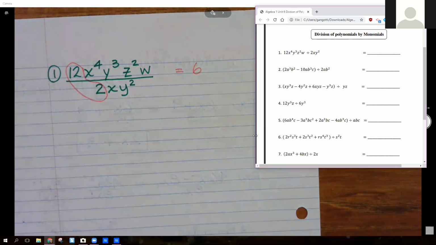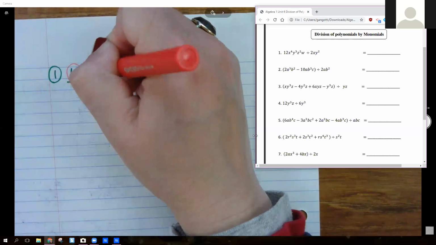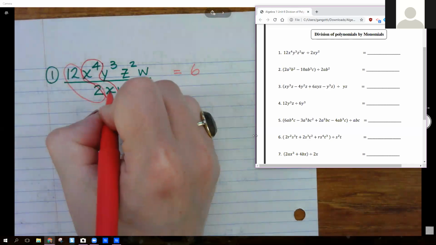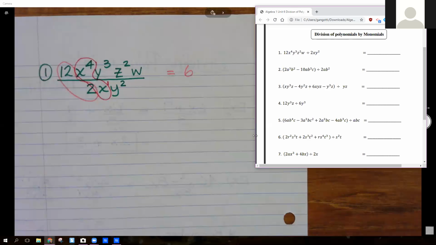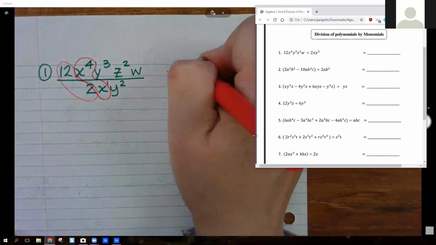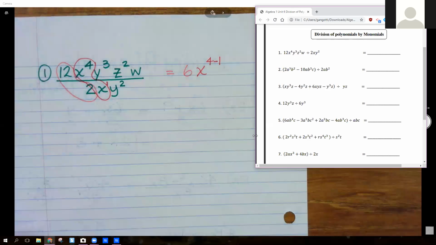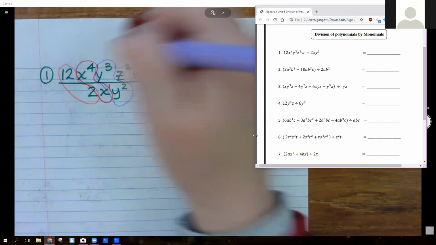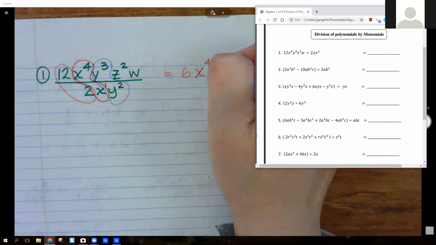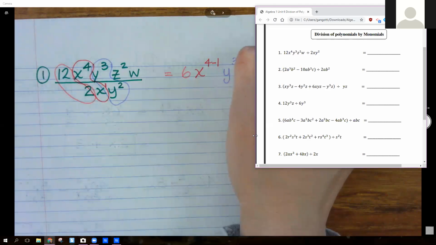All right, so now we're going to move to the exponents. And I want to keep my x's together. Remember that this x right here is really to the first power. That's not a 0 there. It really has an exponent that's a 1. So this would be x. Now you're going to subtract. So 4 minus 1, like that. Then we're going to get the y's together. There's my y's. You write down y. They have the same base. Subtract the exponents. That'll be 3 minus 2.